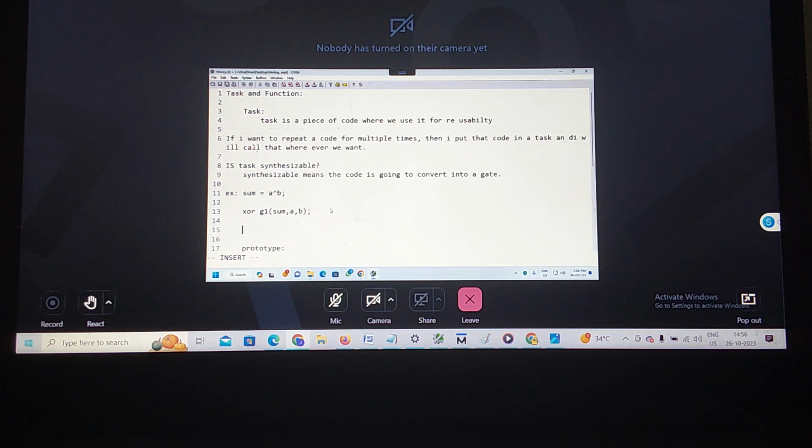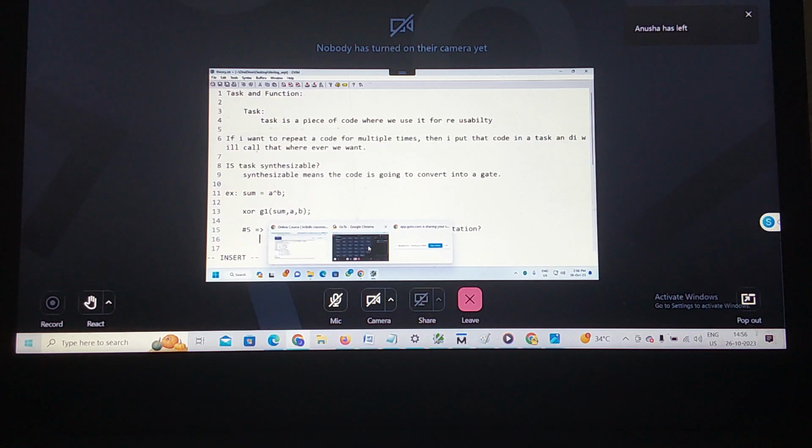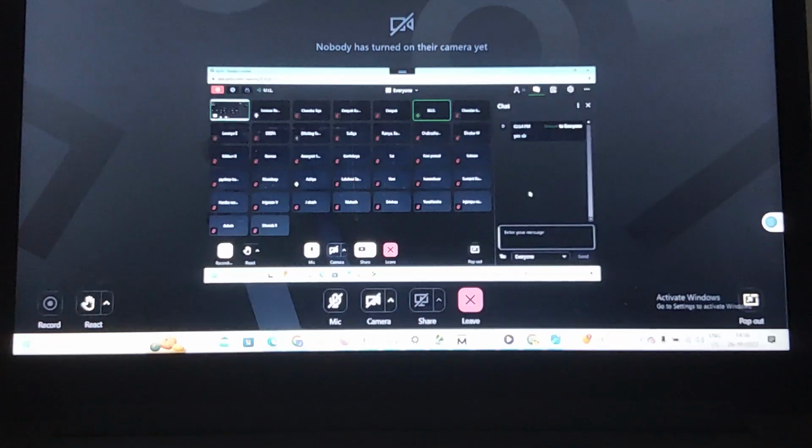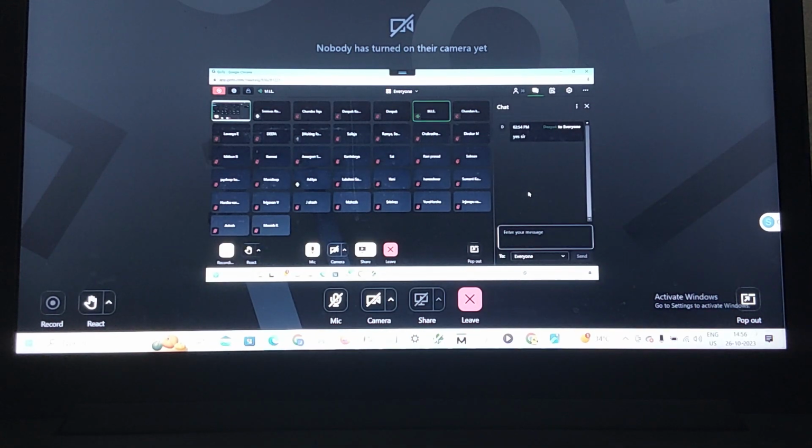does this have any equivalent gate representation? Does #5 have any equivalent gate representation? No, sir. No, right? Why? Because I can't represent #5 in any one of the gates.